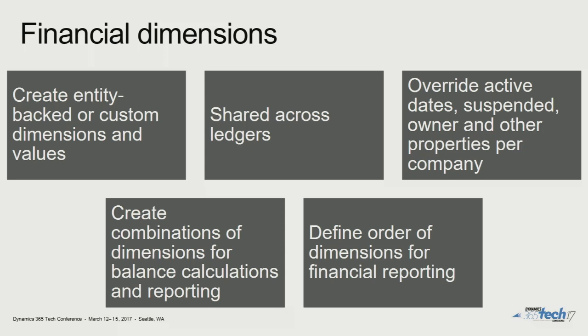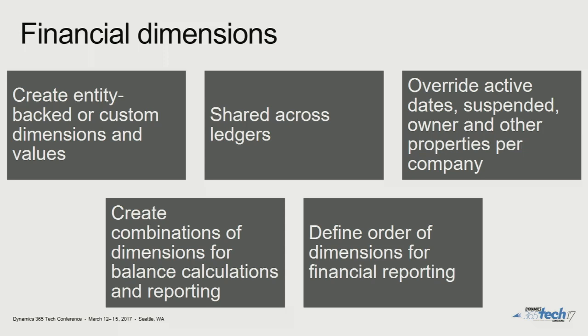You can also create financial dimensions that are backed by an entity, meaning, as an example, customers. So if you wanted to create a financial dimension for your customers, that would be an entity-backed dimension where it's pulling the values from another entity in the system. And we'll walk through an example using vendor. And the financial dimensions are also shared across different ledgers. And just like with the main accounts, you can specify company-level overrides on your financial dimensions as well. So you can mark them as suspended or set active to and from dates on a legal entity level.